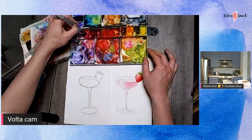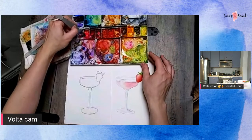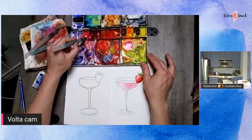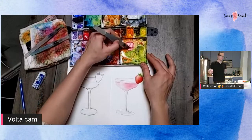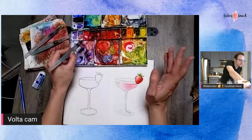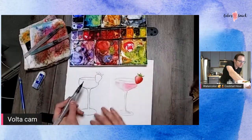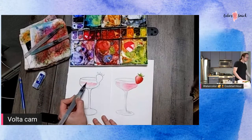For the pink, since the color of this cocktail was a light, opaque pink color, I'm going to mix a little bit. I'm using opera pink, which is a very intense color. I'm going to add just a touch of orange to get it into a warmer pink, because opera pink is typically a cooler color, so I'm warming it up. At the same time, I am adding a ton of water, so it's going to be very light in value. We want that because, again, the cocktail itself wasn't a dark, vibrant pink.